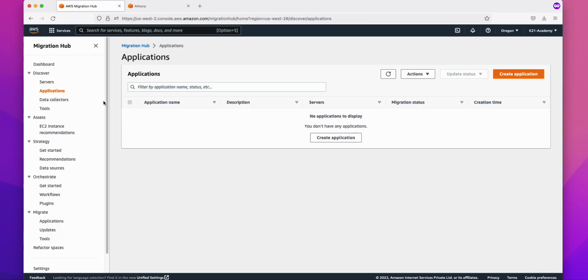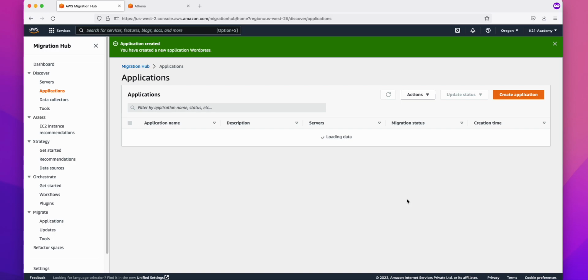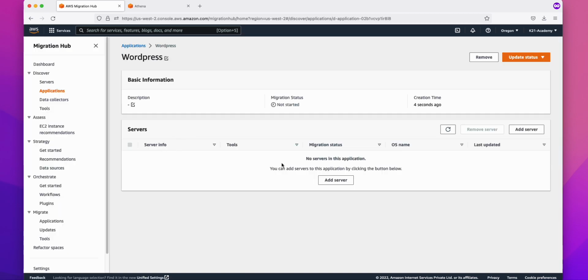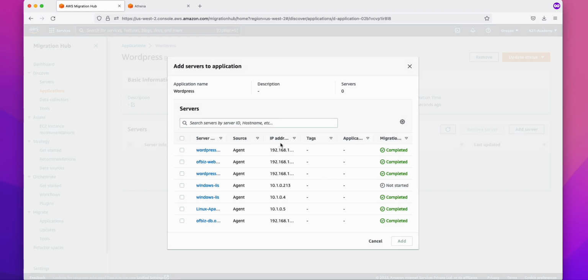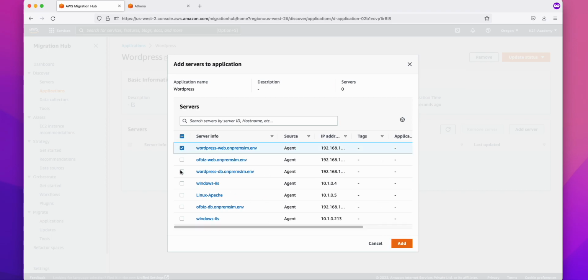Application is not the app that we're talking about, like the WordPress app or the Office app. This is a terminology they use to group the servers. So for example, I can create an application called WordPress, and then I go ahead and add the servers which are related to the WordPress servers alone, like WordPress web and WordPress DB.